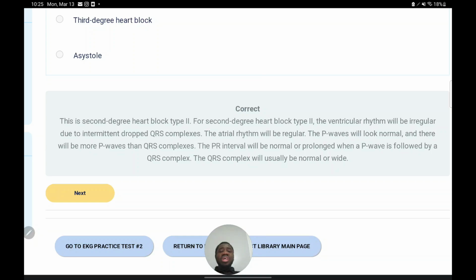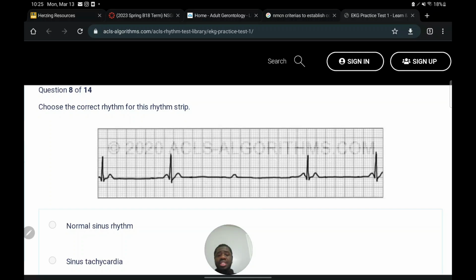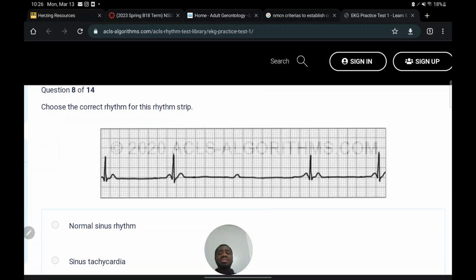And the atrial rhythm will be regular. Atrial rhythm represents the P wave. You can see it is regular. If you count the number of boxes between a P wave and another P wave, that is the atrial rhythm, you can see that it is regular. Let's say 1, 2, 3, 4, 5, 6, 7, 8, and again 8, and again 8. So the atrial rhythm, which is the P wave, is regular, but the QRS is not regular because it is missing in the next cycle.